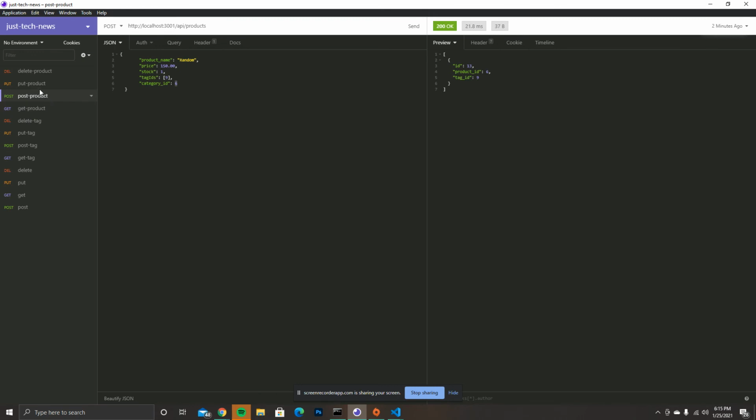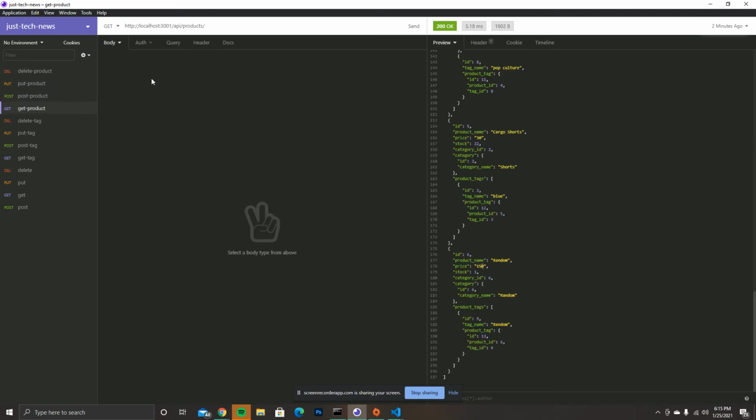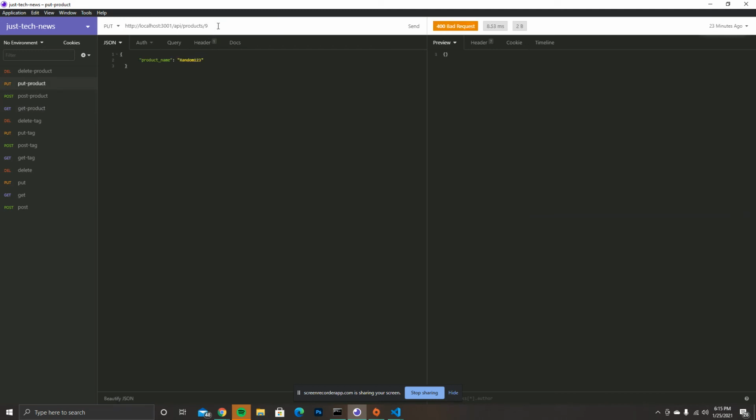And lastly, we're going to be doing our put for our products. So let's go ahead and find out what product we're going to be doing, it was the random one, which has an ID, it looks to be ID of 6. Am I correct? Yes. So let's go ahead and change number 6. This will be our put, random 1, 2, 3 is what we're going to be changing the name to.